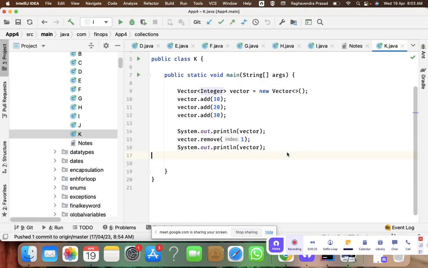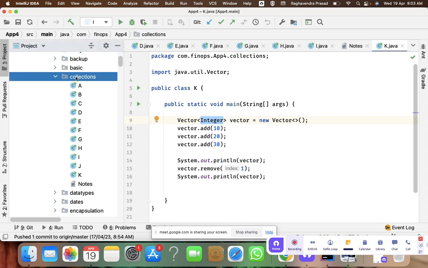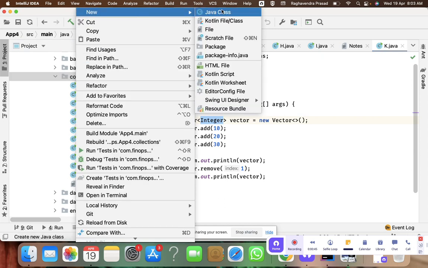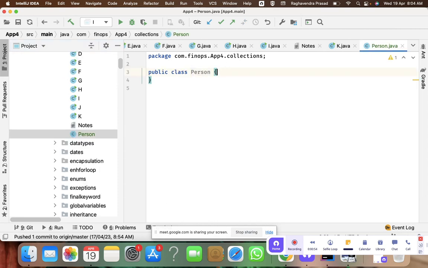So far we had seen the array list, linked list, and vector with either integer or string or boolean, right? But this is not the thing that you usually see in real time. Very rarely, or you don't even see this kind of thing. But in real time, what you see are user defined types. I'll create a person class. A person can have what attributes?